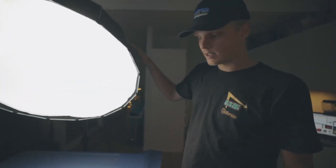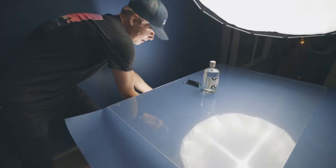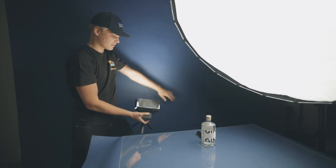I got my Aputure 120D and I use it as a key light. Not shooting it all the way from above, but a little bit from the side. And I want to get a nice glow on the gin bottle. On top of the key light, I'm using a small LED in the back of the table. I'll get to have a spot for the gin in the background.